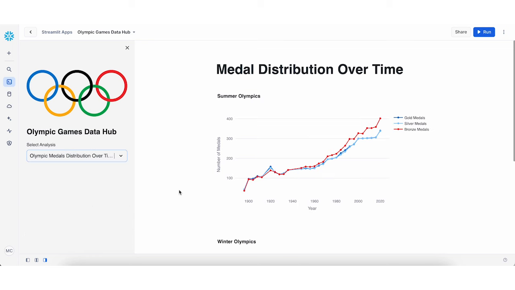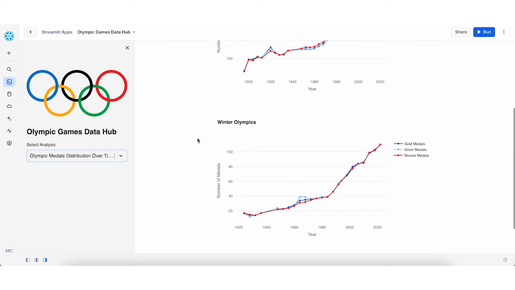We can also see the medal distribution over the time. That's also a pretty interesting one, as it's giving us an idea of how many new disciplines were added in the Olympic Games throughout the history. So we started on the edition of 1896 that there were only 36 medals that were given to the athletes. Now there are more than 400, which means that there are most probably more than 400 different disciplines that athletes are competing in. Similar trend is for the Winter Olympics. Bit less disciplines, but still a consistent increasing trend.